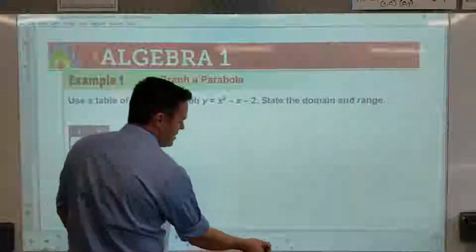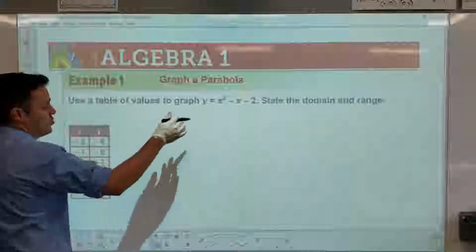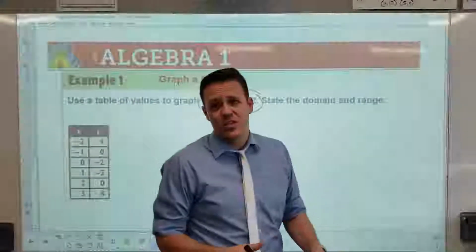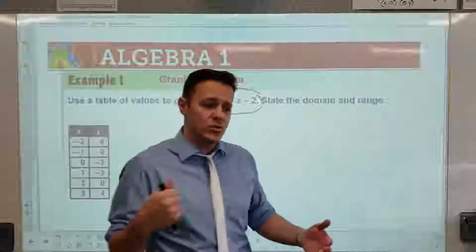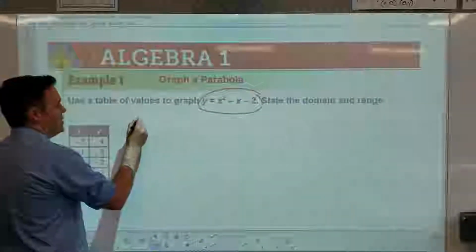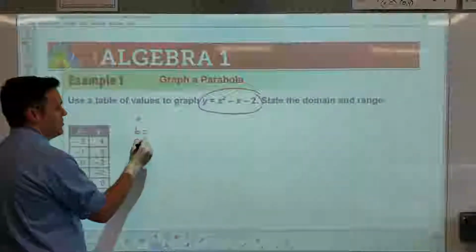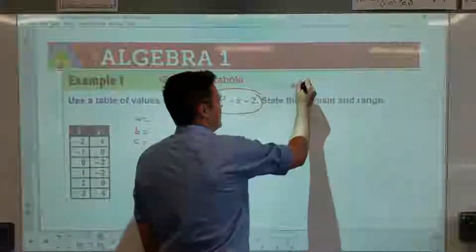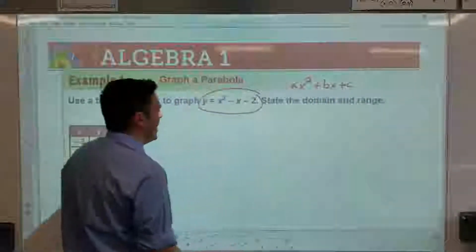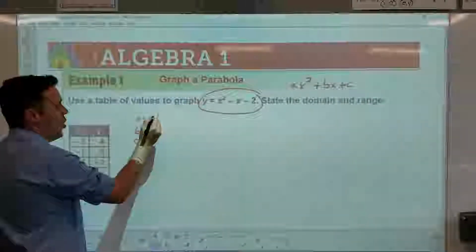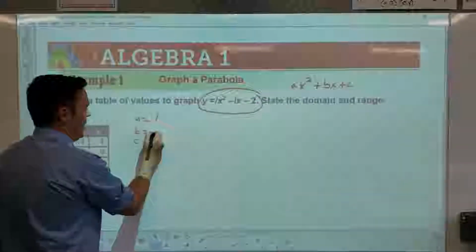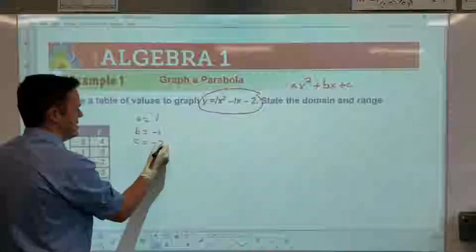I also want you to add to your notes one other aspect when we see equations like this. We are always going to be looking for the domain and range today. On every single thing we're doing, we're going domain and range heavy because I need to make sure you get that down. I also want you to find what the A, the B, and the C equals for this equation. Remember what standard form is: ax squared plus bx plus c. So what is the A value for this equation? Well, it's 1 because there's a little 1 right here. What is the B value? It's actually -1. And then what is C? That's set off by itself, -2.